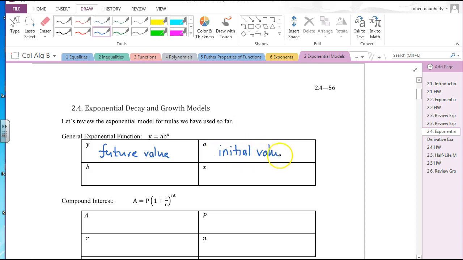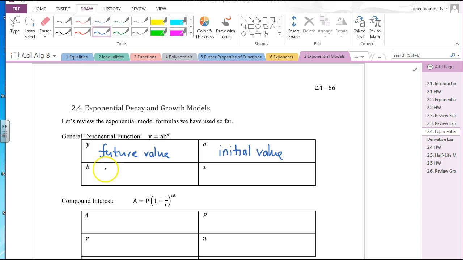Now, if there was a question on the test where we have a model of population, what's the current population? It's always just copying down what this number is, okay? There was one model on your test about population in Atlanta. It said in 1980 it was 5.3. The model was y equals 5.3 times something. That's your initial value. This number in front of the exponential is always the initial value, because if x is 0, that means b to the 0 is 1. You get whatever that value a is.